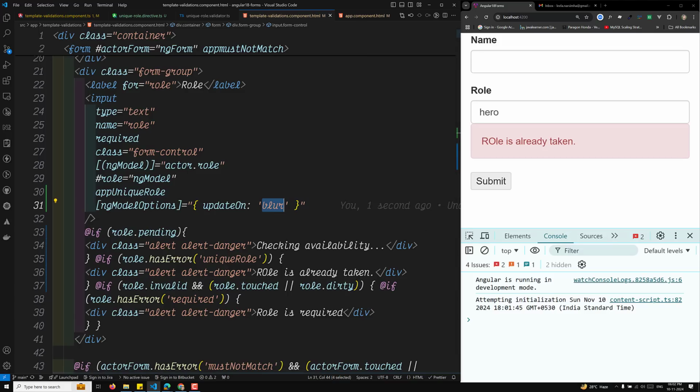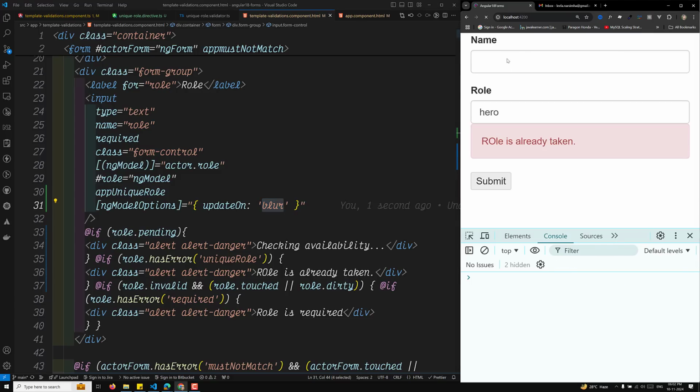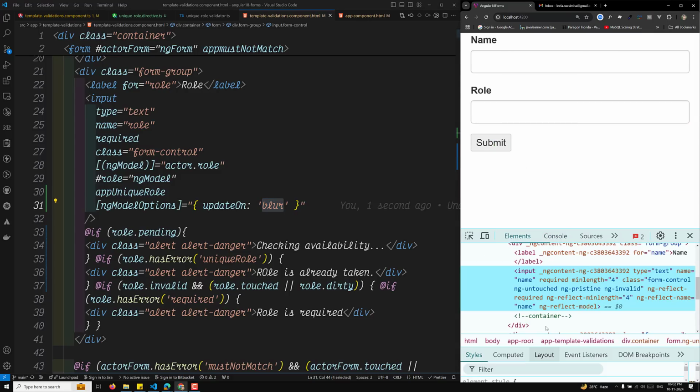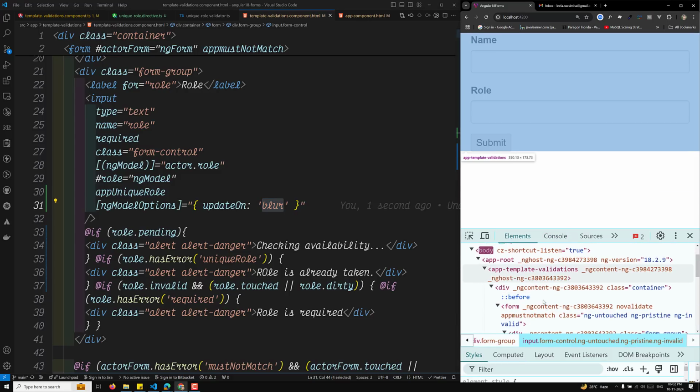So now Angular form handling adds a novalidate attribute to disable HTML validations by default. For example, let's see whether it will apply novalidate to the form. So here by default it will apply the novalidate attribute to disable HTML validation. However, if you want to combine Angular and native HTML validation, you can add ngNativeValidate.